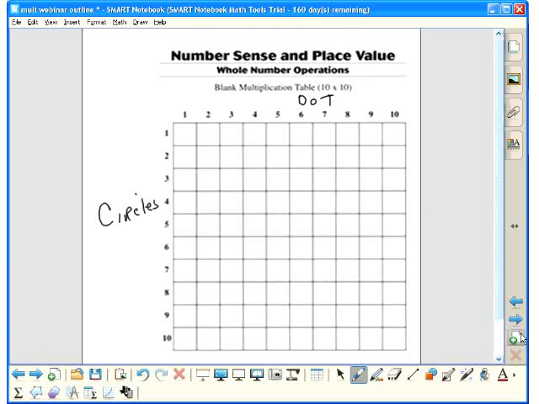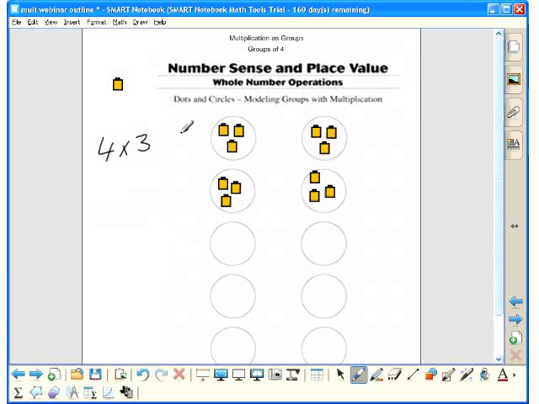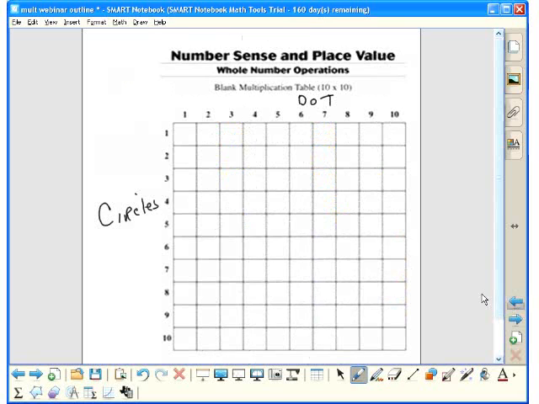So, if I were going to do the one we have right there, I have 4 circles, or 4 groups of 3. So I go back to my sheet. 4 rows of 3 would be 12, so I can write 12 in there. The reason I did that is because I had 4 circles, and I had 3 in each one. And now, obviously, I'm not using my little fancy stuff here at this point.